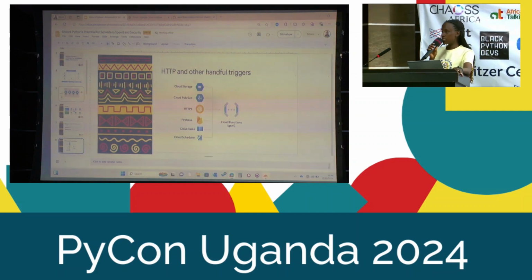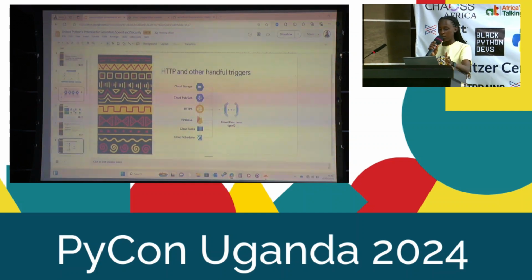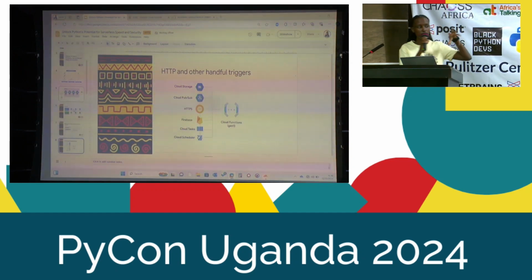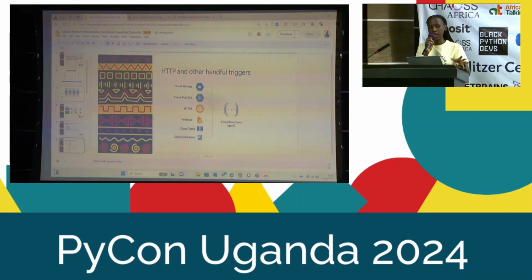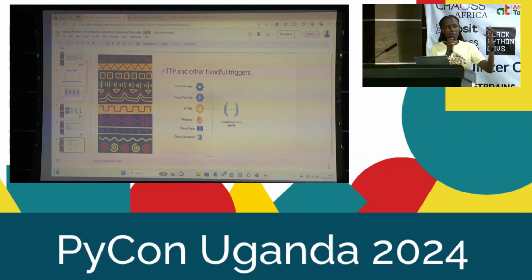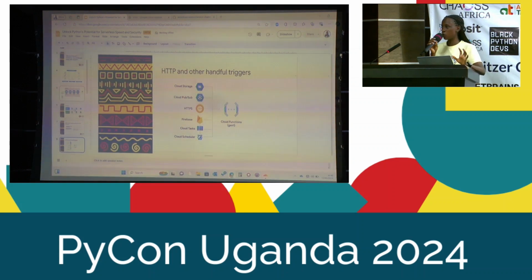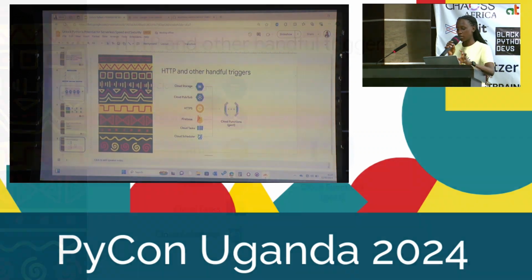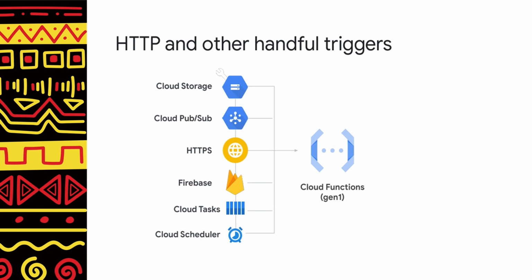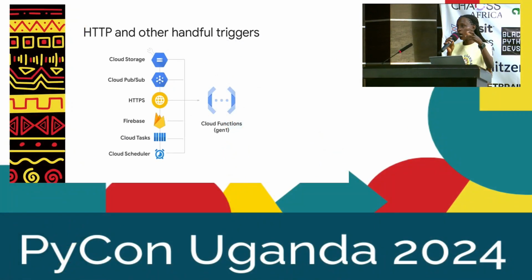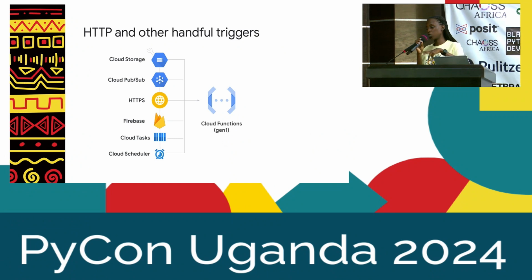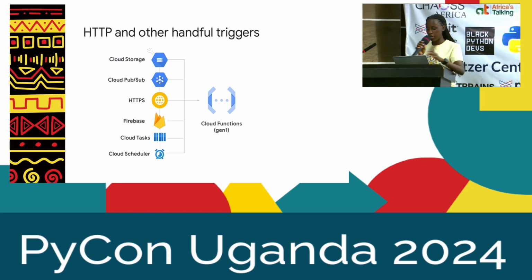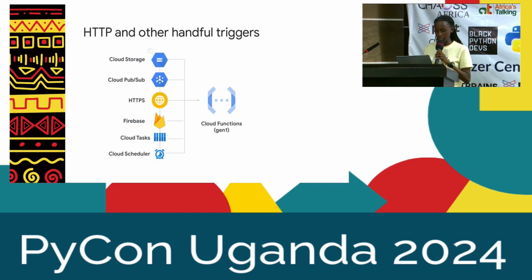Then there are other triggers where you can use the Cloud Functions, as I've said, in Cloud Storage. Cloud Storage works as a place to store your data. So you're storing data that the application is going to use. You're storing data that is coming in. You can have data from your IoT devices that is coming in, and then you're using the Cloud Functions to query it. Then you can use Pub/Sub. Pub/Sub has asynchronous communication for the data that is streaming in from your IoT devices, and then you can always query it with the Cloud Functions and all of these.